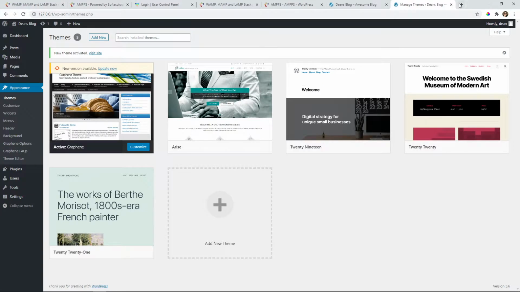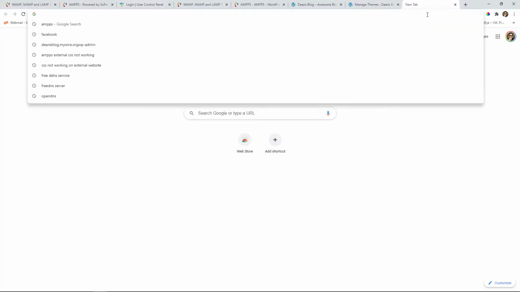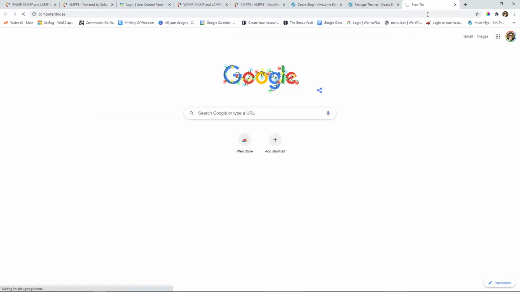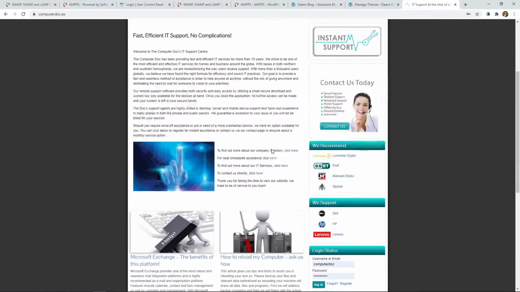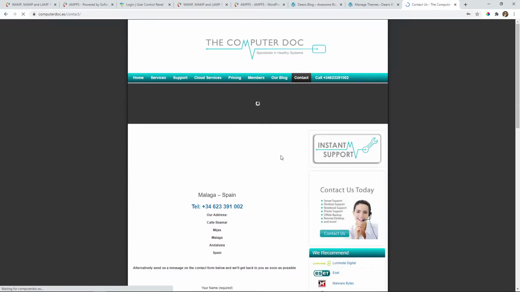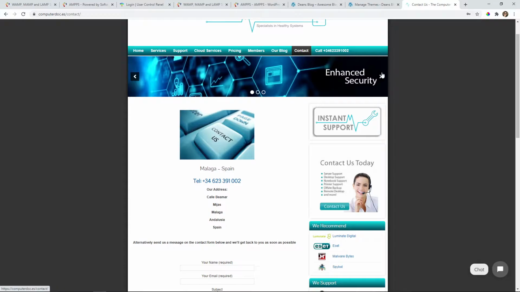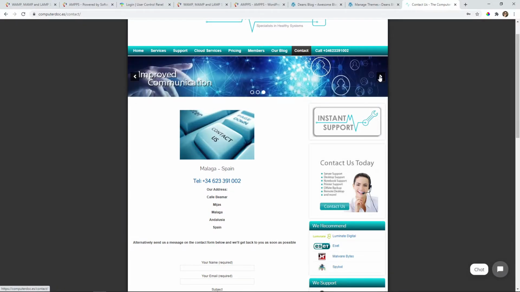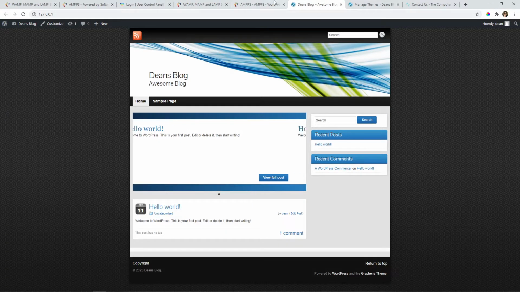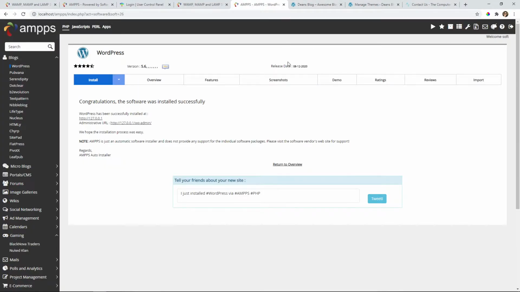Let me just show you an example of one of the sites I've designed with this theme. Let's see here. In fact, most of my sites I've designed with this theme. You can make really slick, really professional looking sites, and get your content really looking good, guys. So I like it. It's something that you can use it, don't use it. But effectively, I'll grab that theme for you guys as well. And that's pretty much the setup, guys.